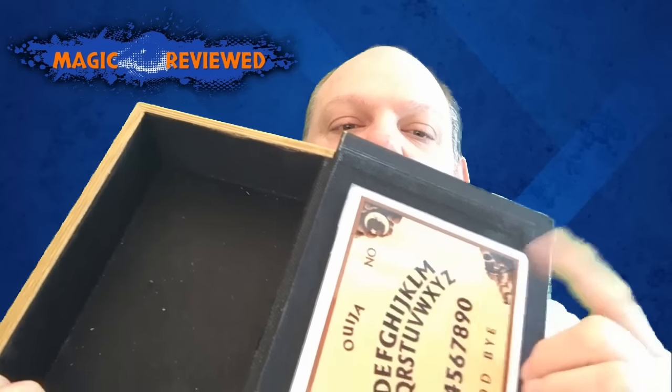Last but not least, I've got a coins through handkerchief routine that I'm working on that I mentioned in the previous video, a coin trick that I needed a gimmick for, and I'm waiting for the gimmick to arrive. And so I don't know if I'm even going to do it, but if so, this cloth is in there just in case. And that is the whole thing. There's nothing else in there except for this.